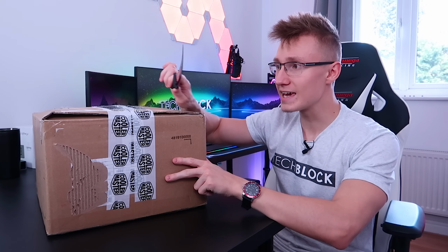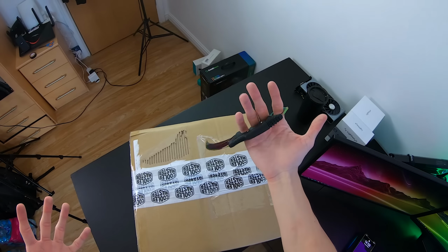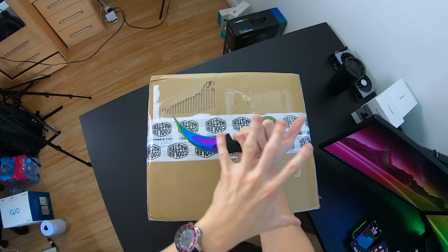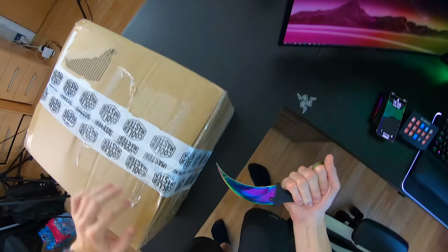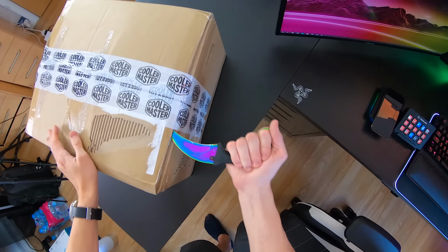So let's dig in with the old karambit knife over here. All right, let's make sure we use the karambit knife the correct way. This is how you hold it, right? Like this. Pretty sure this is how you hold it. So let's cut all the packaging tape Cooler Master put on this thing.